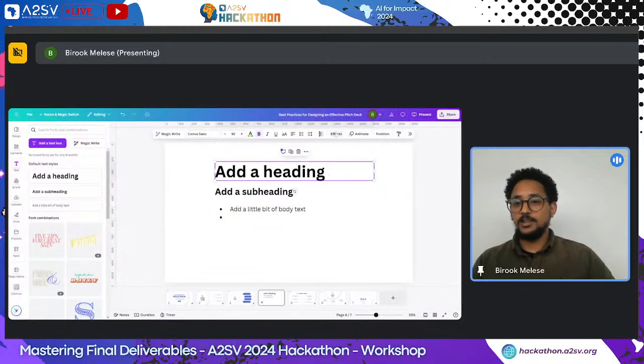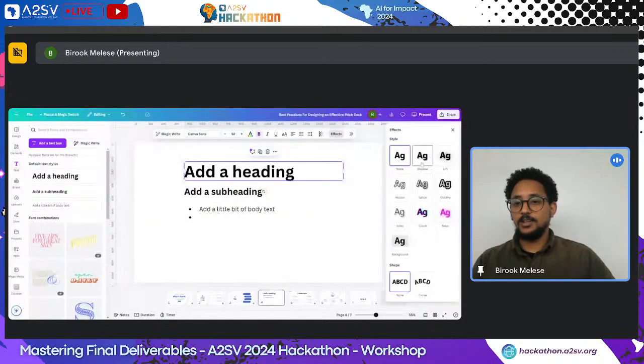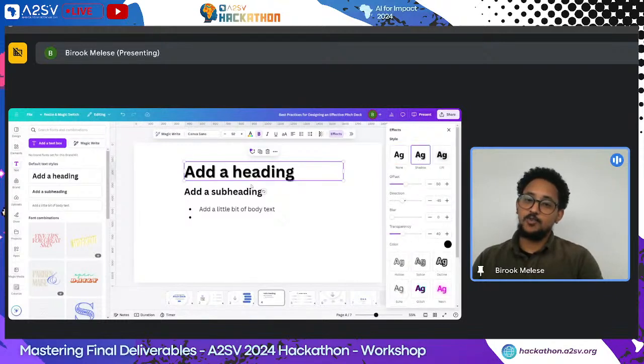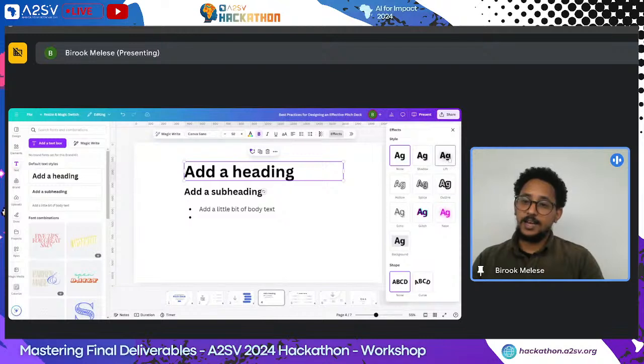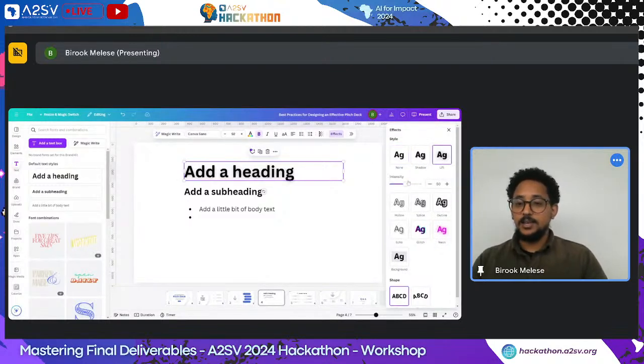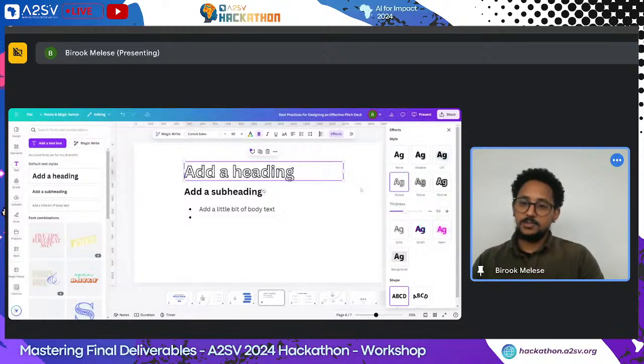If I press this one, I can give my text a shadow, or I can give it a lift, and I can also increase the intensity right here. And there is also a hollow type of text right here.